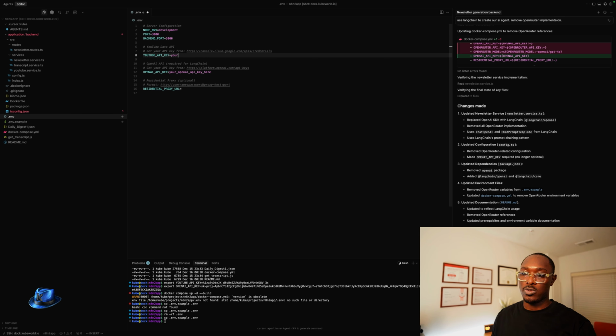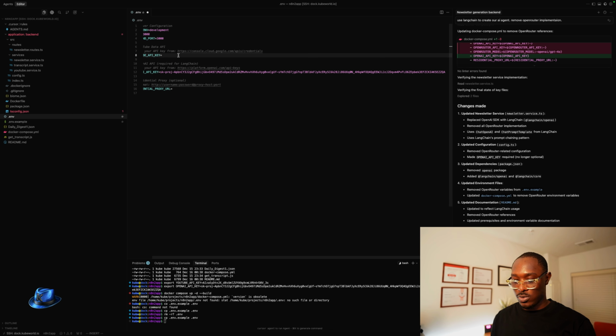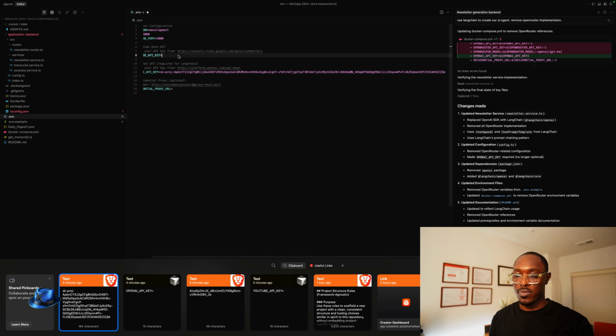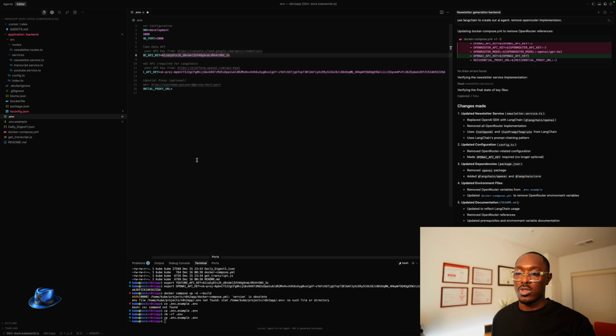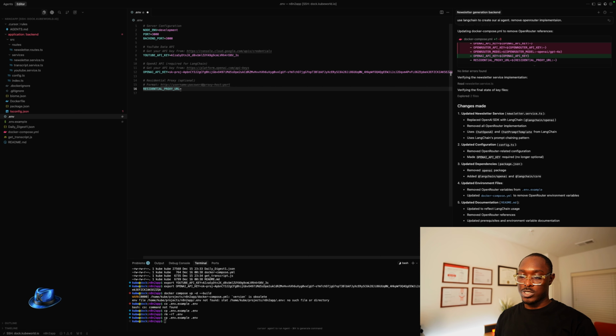So we'll go with our YouTube API key first, or actually we'll do the OpenAI API key first. It's already in my clipboard. And then we'll do the YouTube API key. Don't worry, these are temporary keys, so I'm gonna delete them right after. And then we have this feature here for our residential proxy URL. This is optional, you don't need this. So all you need is the YouTube API key and OpenAI API key. That's if you're following this at home and you just wanna practice with this project. So we should be good to run this now.